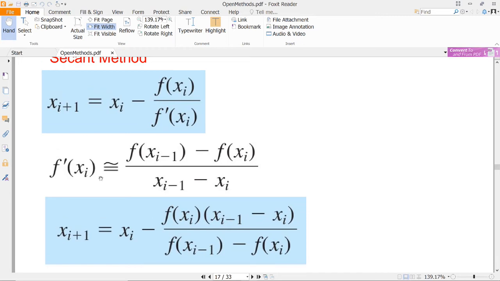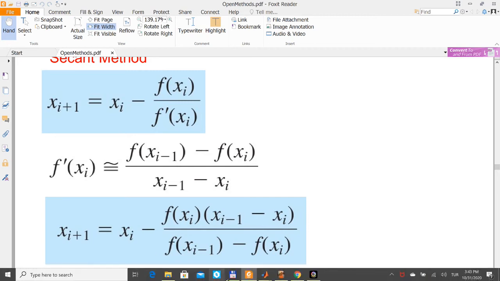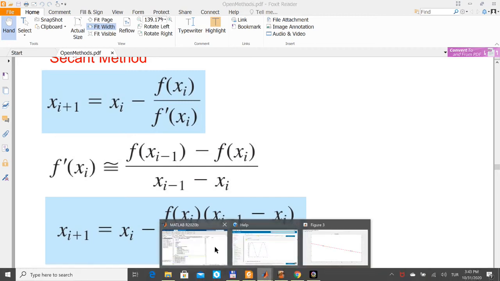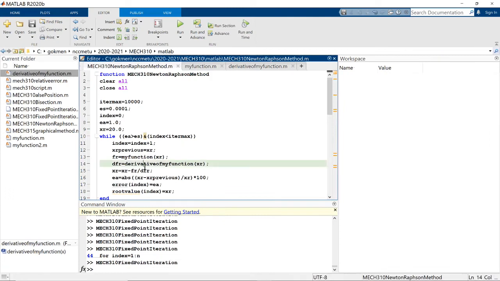I will move this line to here now. Just a moment.